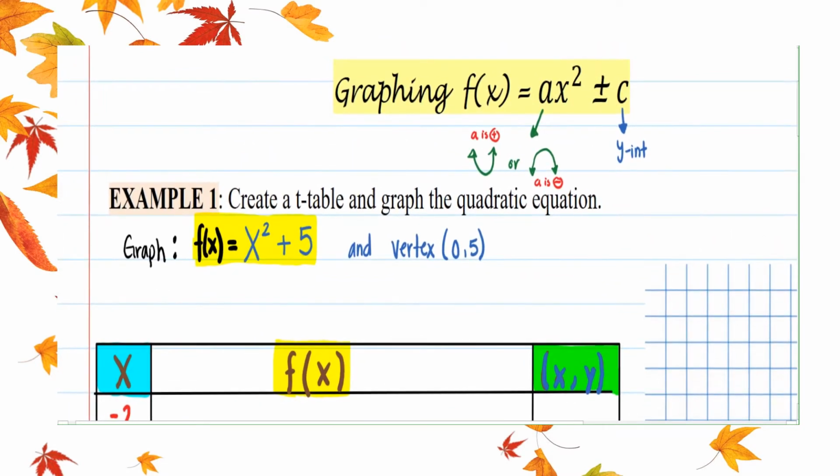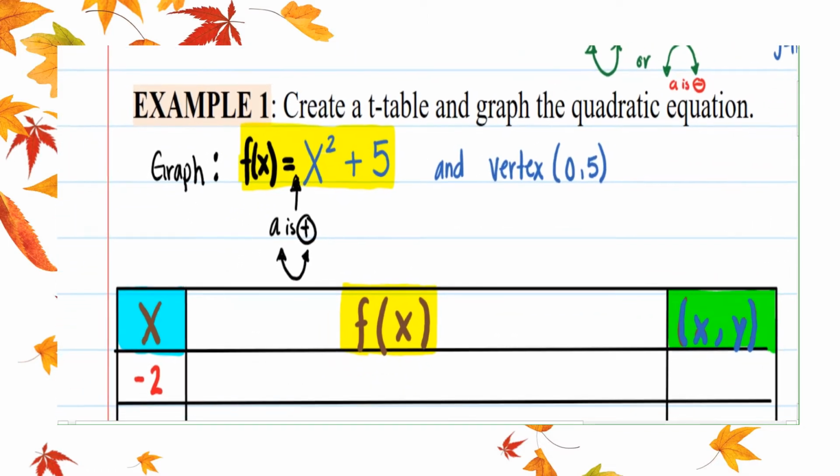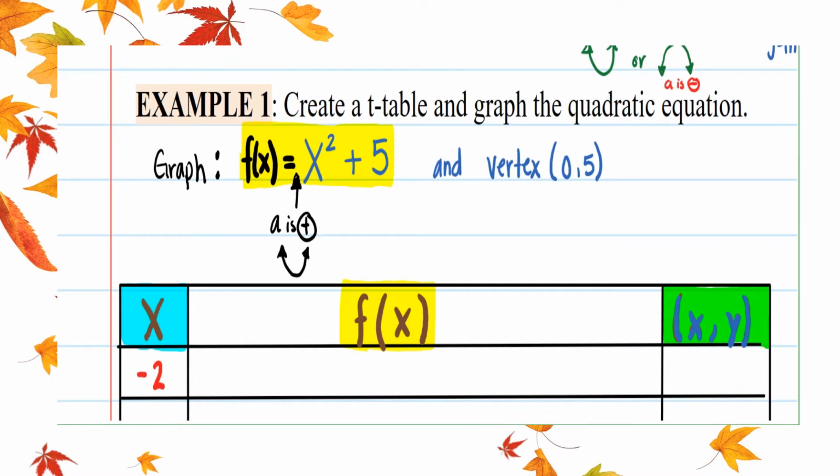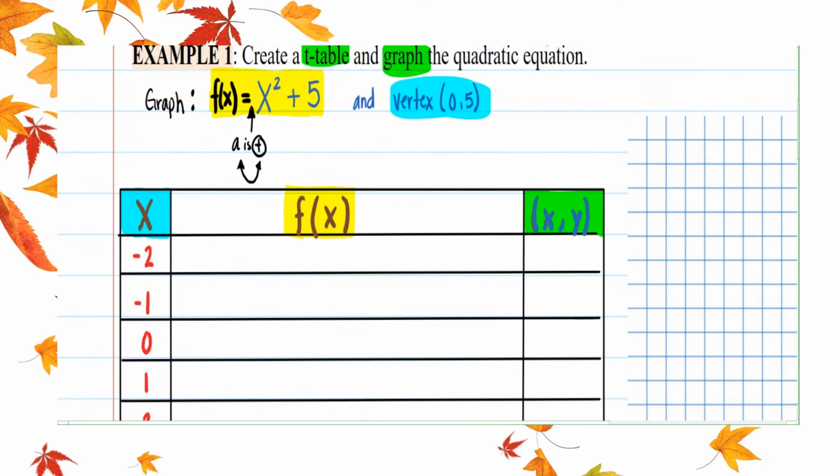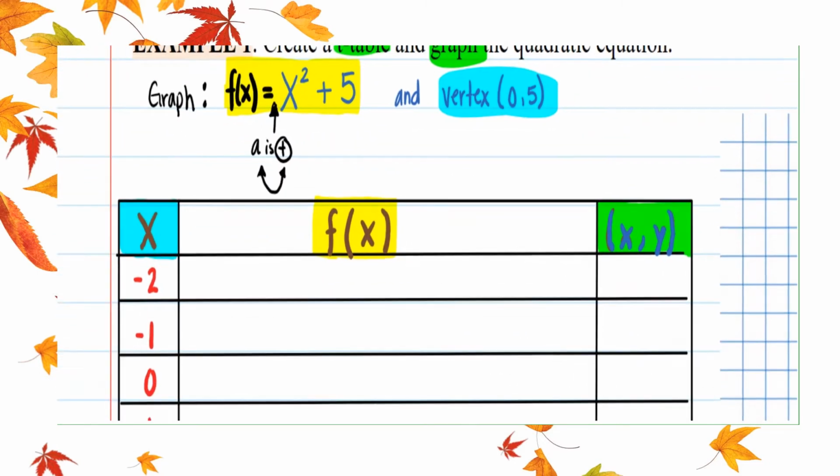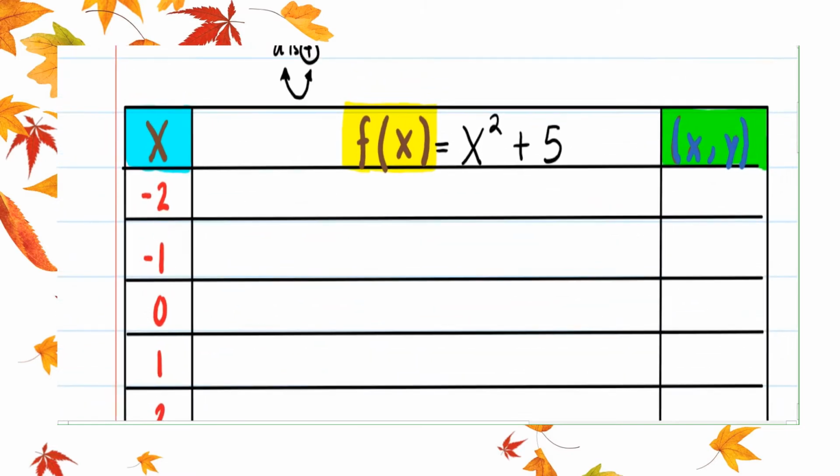So let's take a look at this function here. We have f of x equals x squared plus 5. If we identify the a here, a is going to be 1, which means that it is positive. Hence, the parabola is going to open up. So it's going to look like a U instead of like a rainbow. It's good to identify these little parts here so that when you graph your points, you know if you did it correctly. So our vertex is 0, 5. Since your parabola opens up, the vertex is going to be the lowest point. The vertex is a point on the parabola that's in the middle.